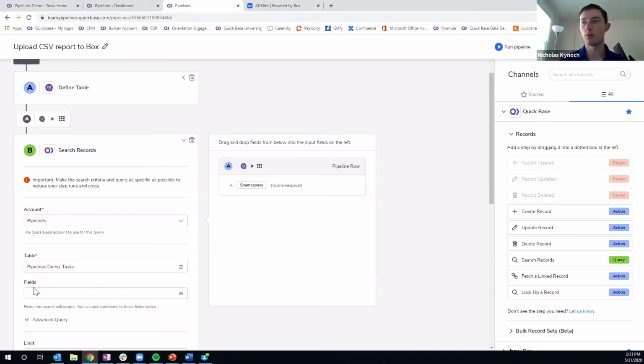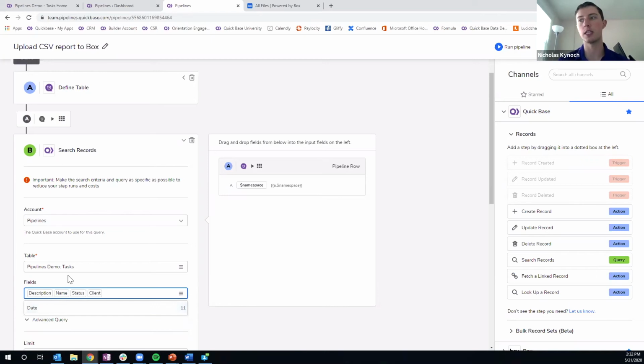From there, we need to enter the fields that we're going to be referencing later in the pipeline. So again, these are going to be the fields in QuickBase that we want to call out. At this point, we want to call out description, name, status, and client.